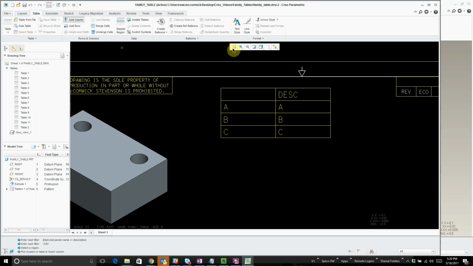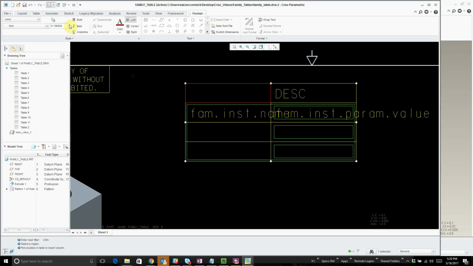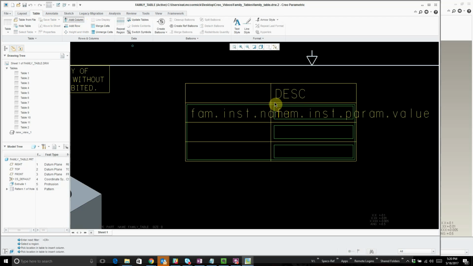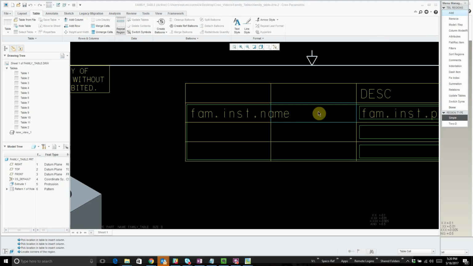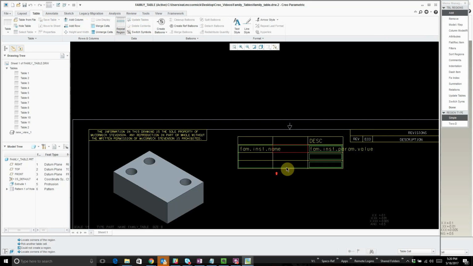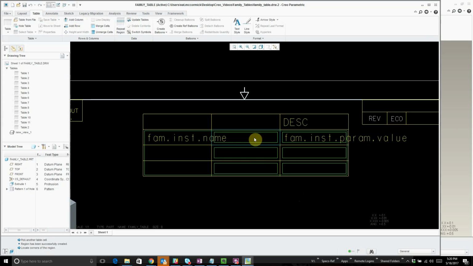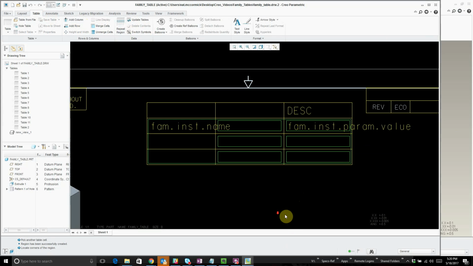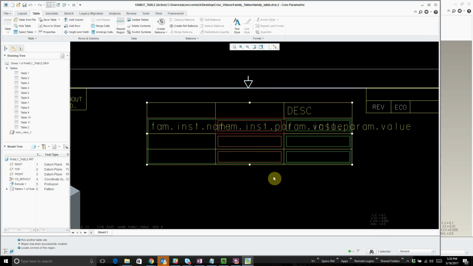And when you add a column to these, be sure to add it to the leftmost area right here, because you'll want, whoops. You can see it now, it leaves this open to where you can easily add another simple region. You just need to do it in the top cell and it will propagate it throughout the column there. So again, family, instance, param, value, boom.